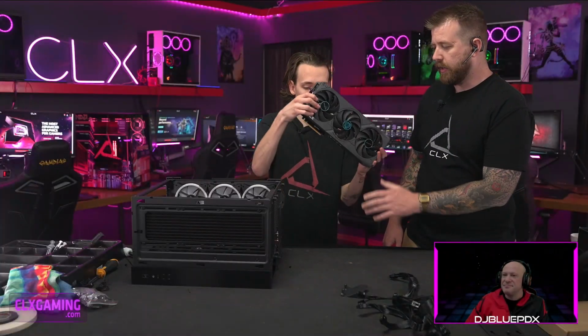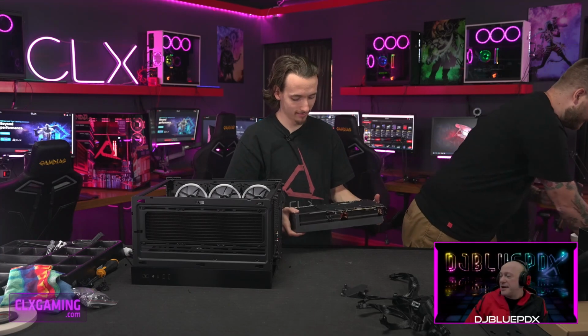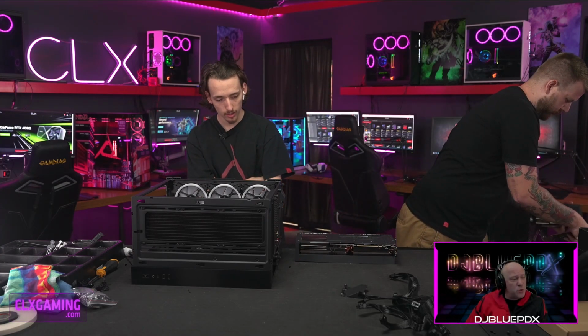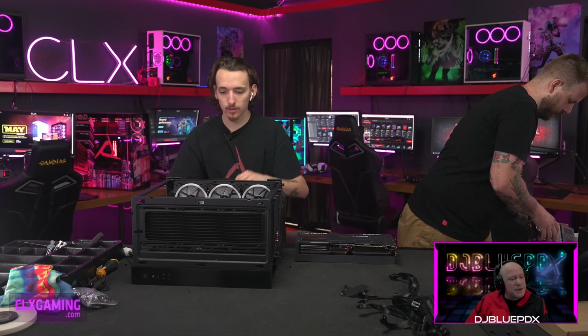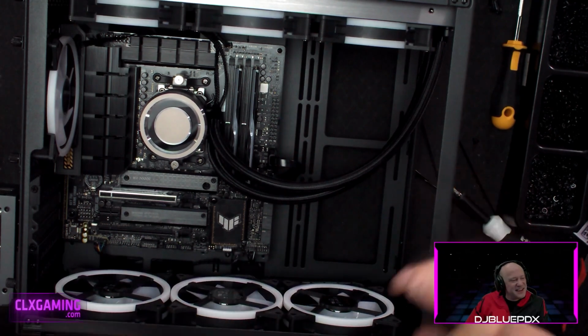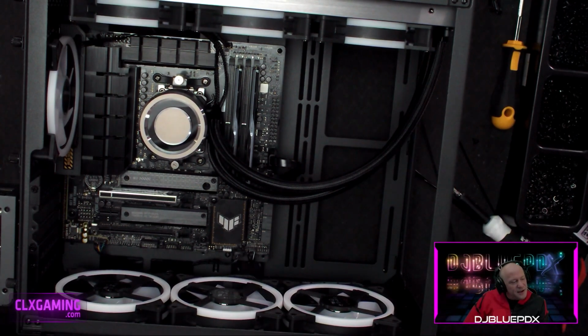So go ahead, don't install that yet, Hayden, but hold on. It's actually very light. It's lighter than you would think. I forget how light it really is. Oh, wow, okay. Now, Hayden, are we going to need to have a support strap or an anti-sag mount for this? We will, but since this doesn't have a little slot in the bottom, I'm going to have it installed during testing. We've got some swing arm ones that we'll use for this.